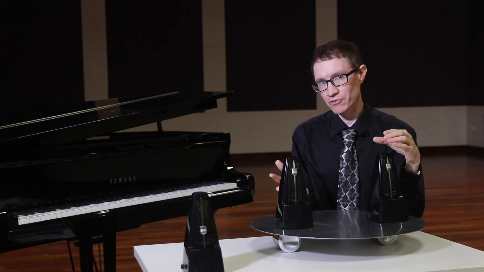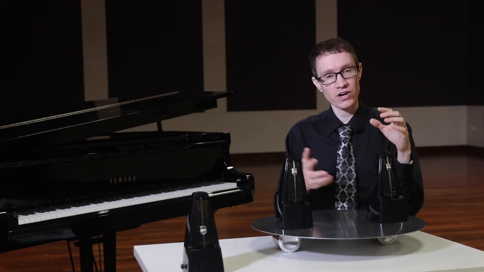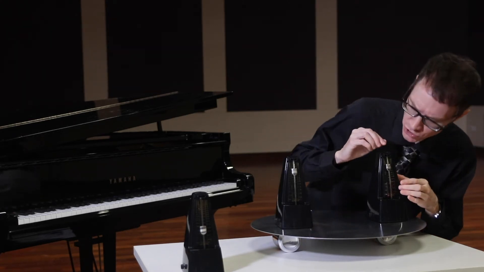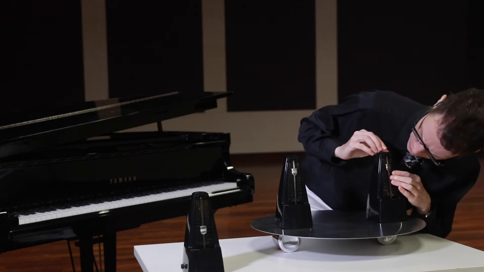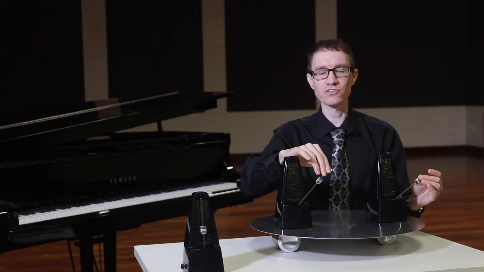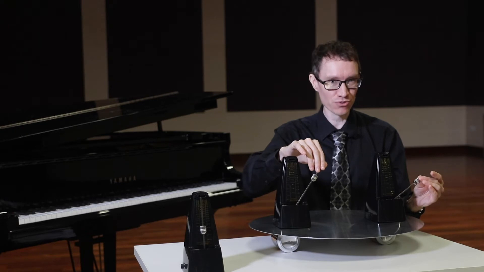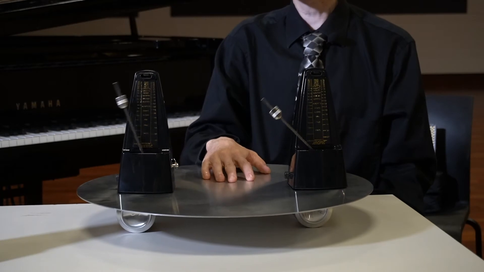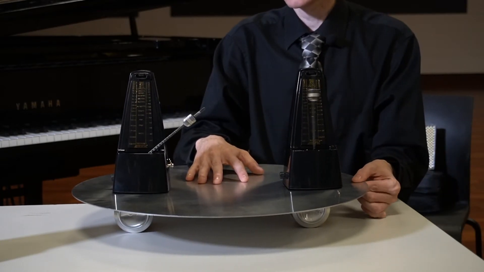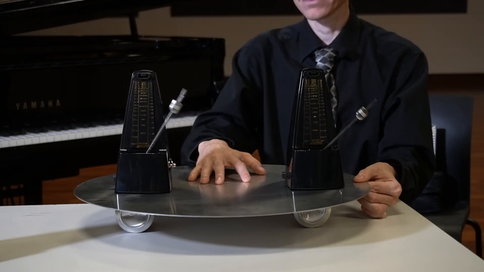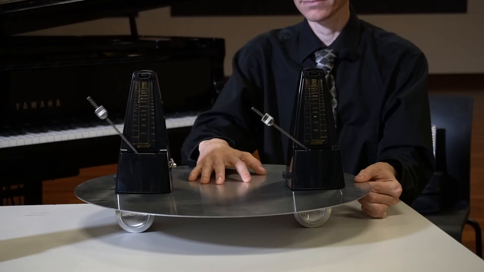Now, if the system is not coupled very well, then we're not going to get this minimum energy state. We're not going to get the synchronization. Let me demonstrate it. Now for this demonstration, I've set these metronomes here to Allegretto, 72 beats per minute. I'm going to hold the table so that the coupling through the table is not very strong. Let's let the system evolve for a little while. I'm holding the table so that the table can't shake.